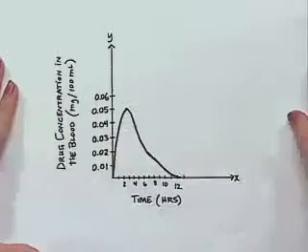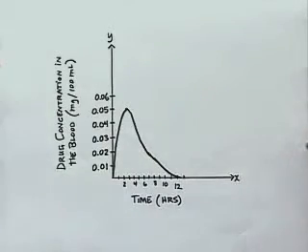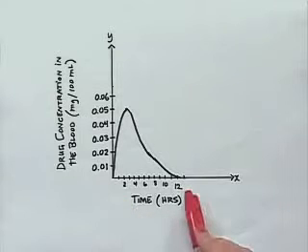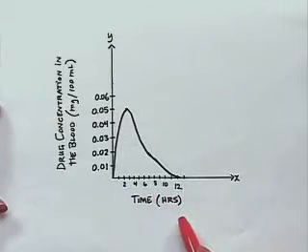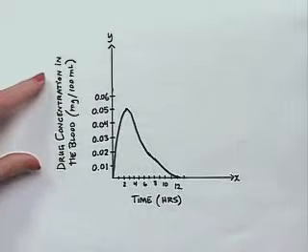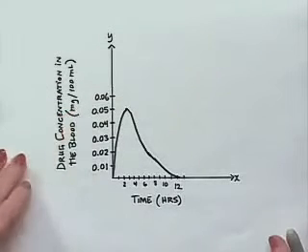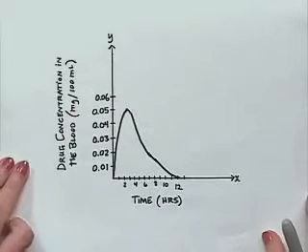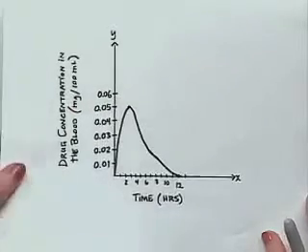Now we're going to use a graph in an application. Here we have the picture of a graph where we're given the time along the horizontal axis in hours related to the drug concentration in the blood in milligrams per 100 milliliters along the vertical axis. Let's see the questions that we're going to be interested in answering by using this graph.